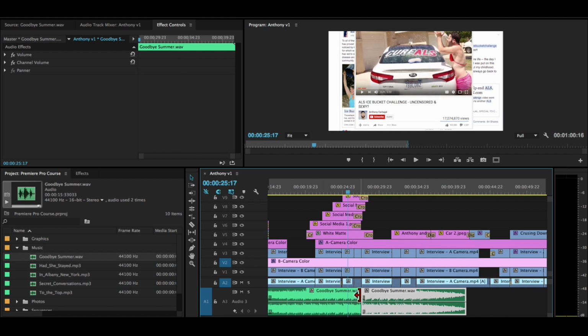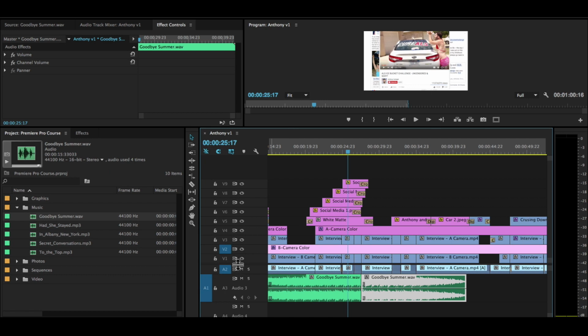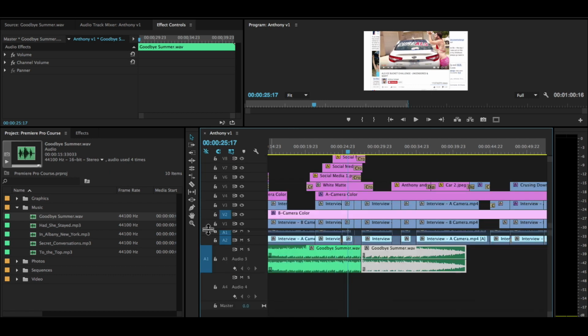Then we have to find a place where these can match up. Thankfully, this song is relatively repetitive, so we just have to find a beat where this song will look good or sound good meeting up. I'm going to solo track 3 and track 4. Just gonna make the video even smaller so I have more room for the audio timeline.